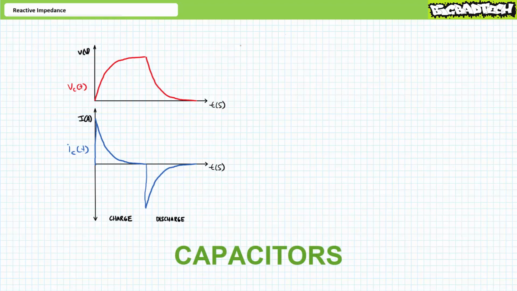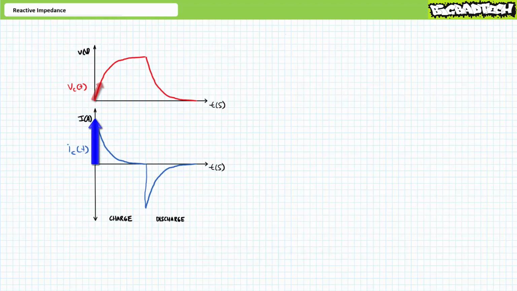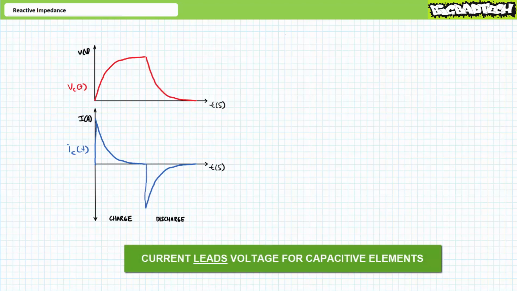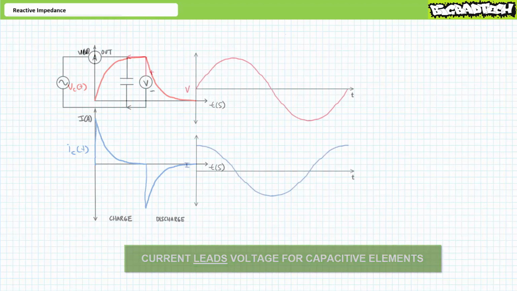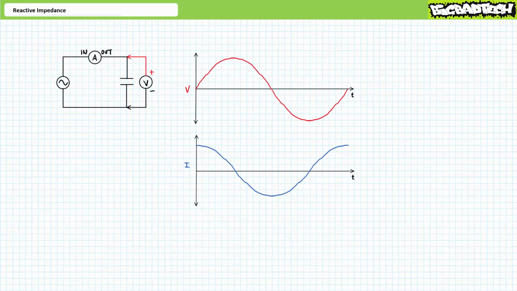Let's take a look at capacitors first. Recall from our discussions about time-variant DC responsive capacitors that initially uncharged capacitors experience a surge of incoming current, followed by rising voltage. Similarly, a discharging capacitor experiences an initial surge of outgoing current, followed by falling voltage. This behavior can be summarized as current leading voltage for capacitive elements, and that the current spikes occur before a change in voltage. This is essentially the same reason capacitors exhibit a phase shift between voltage and current in AC systems.